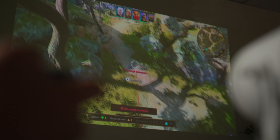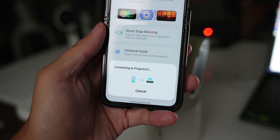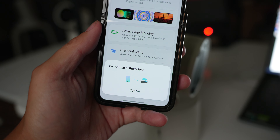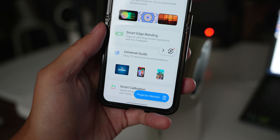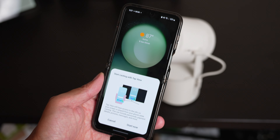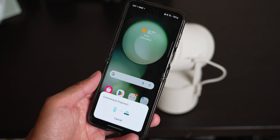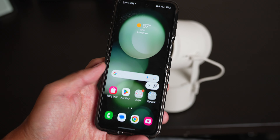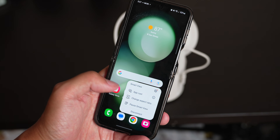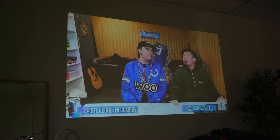Being a Samsung device, the Galaxy ecosystem can expand the experience. Projecting a laptop, tablet, or smartphone screen to the Freestyle second gen follows the same general procedure — hit the appropriate button on the mobile device and find the projector in the list. But one fun thing you can do is make it even easier with a simple tap of a phone like the Galaxy Z Flip 5 right onto the Freestyle second gen. The projector connects automatically to the phone and mirrors the mobile screen on the big screen. From there you have extra features, like being able to project just one application to the Freestyle while using your phone normally for everything else.